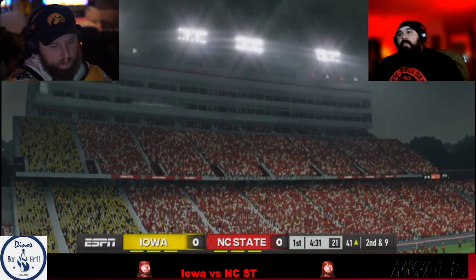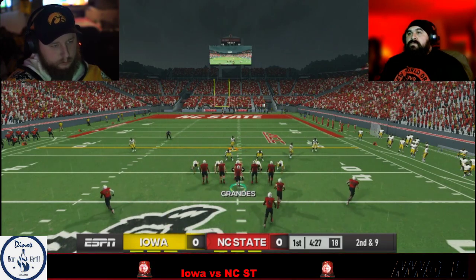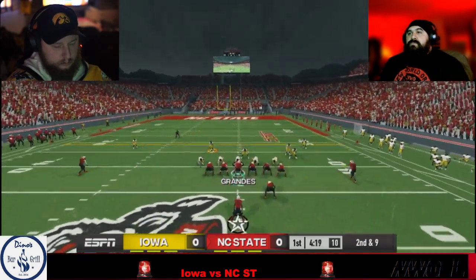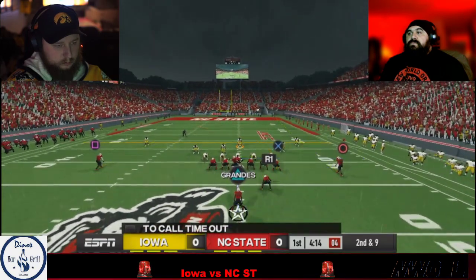Yeah, and the offensive line has been maybe a concern for this NC State team. They certainly are recruiting heavily. I think they've got a few linemen visiting tonight here, so they're wanting to put on a little bit of a show. Fullback in the backfield to the strong right.